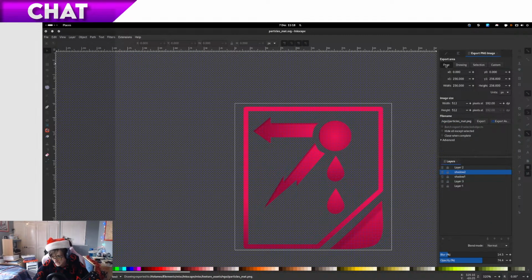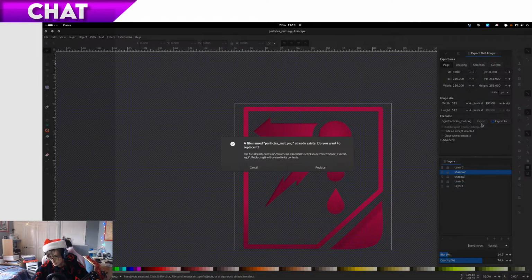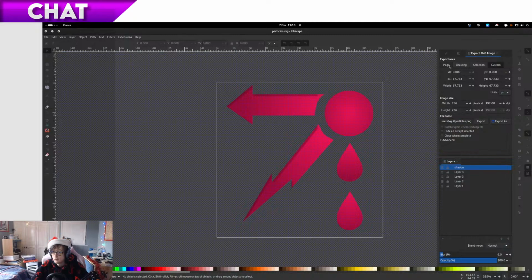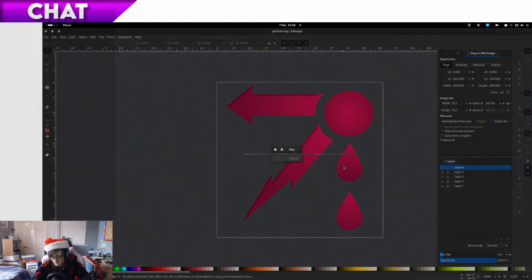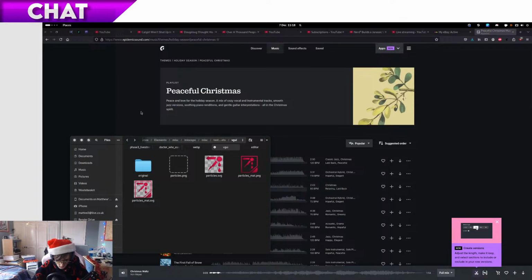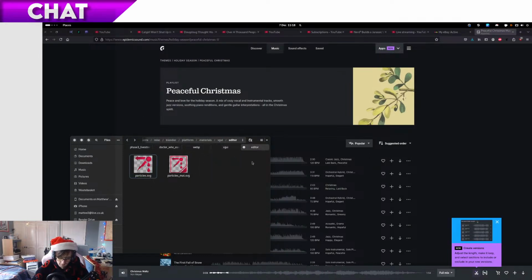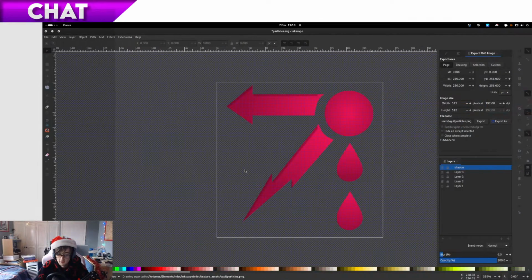Can you do the page, please? Yeah. Same with view. Page. Export. Thank you. And we need to delete the SVG files.